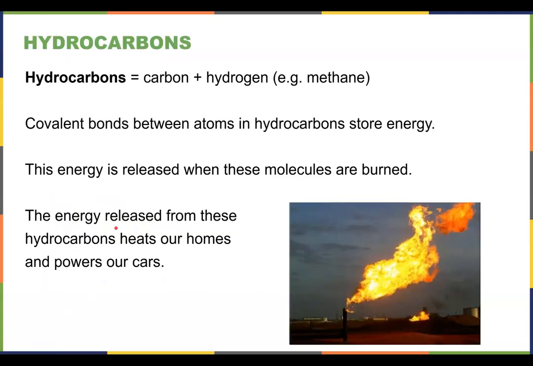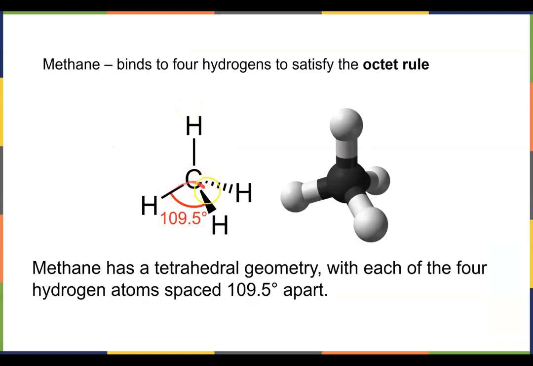All right, hydrocarbons. You may hear this term a lot. Hydrocarbon refers to a molecule with carbon and hydrogen in it. And so this molecule is going to have a lot of bonds. Bonds store energy. When we break those bonds, we release energy, like the fire in that picture there. So these 4 bonds here have a lot of energy stored in them. So if we burn methane, if you know what it is, it's a gas. And so it's a fuel source. And so it releases a lot of energy when we put some fire to it.